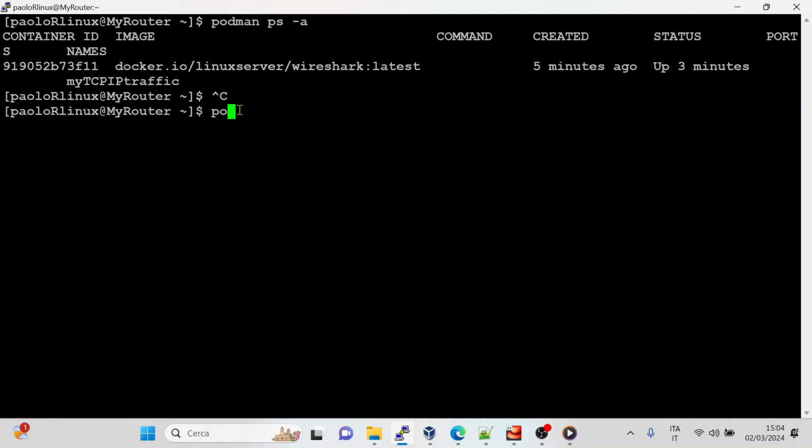So, Podman exec, then -it, then we put the name of the container that is running, and then you have to say where you want to go, into the bash, into the shell.